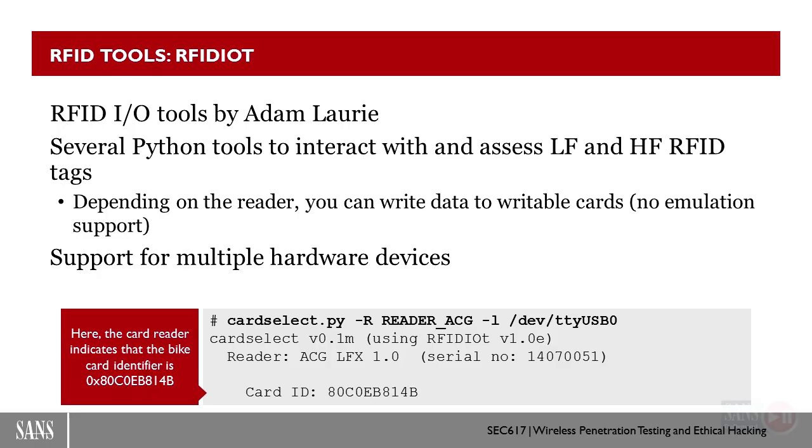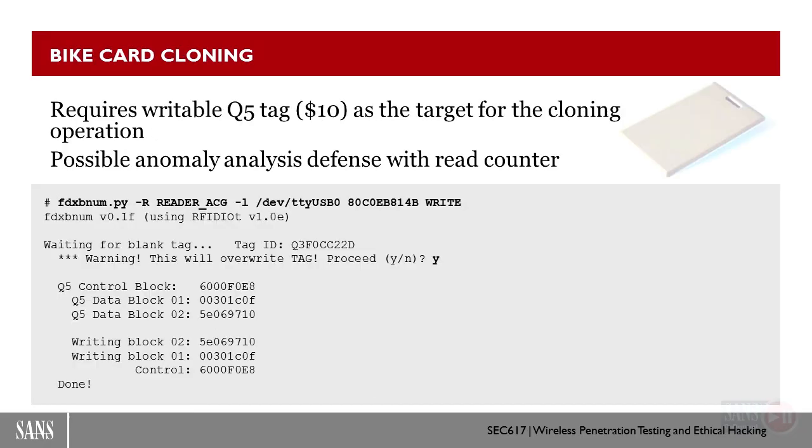His set of tools with the Rfid tools give us the ability to use multiple different reader-writer types to interact directly with the cards when present. In this case, we're looking to see if we can get some information from the card using card select, and we're telling it that we're using the ACG reader and it's connected to a specific serial port. We'll interact with the serial port and attempt to read the card. And in this case, it read the card and it was able to determine the type and spit out the card's unique identifier. Well, that was easy. That number is what identifies me to the bike rental system.